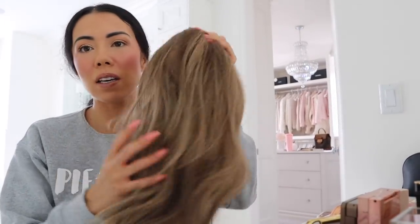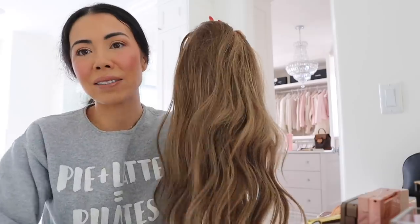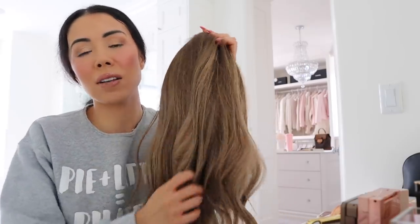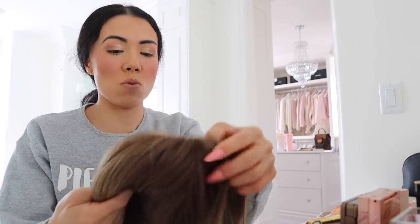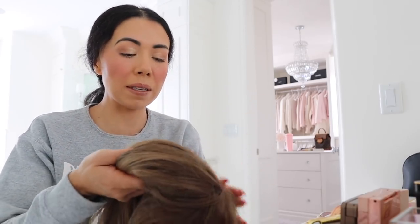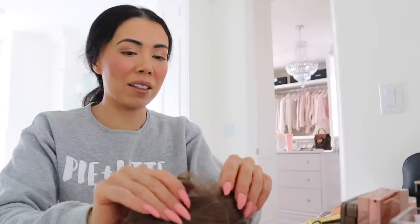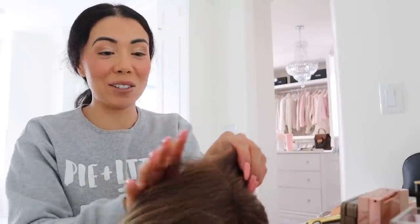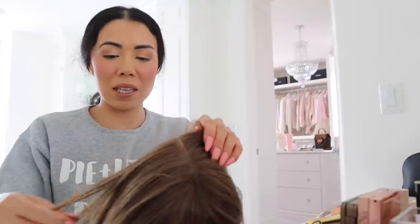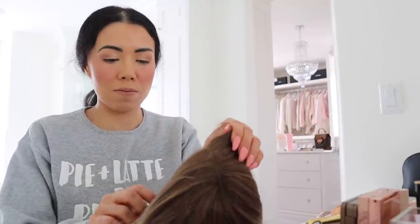I got a teeth cleaning the other day with the family, or last week. And of course, I'm going to bring my wig with me. It's a little knotty. I've been wearing it a lot frequently, and you guys, it's so easy. It takes 2 seconds to style and put on. I don't know why I didn't think of it sooner, and why I wore extensions and tape-ins for as long as I did. This was made for moms that don't have time, which is all of us. But yeah, I really like this for fall.